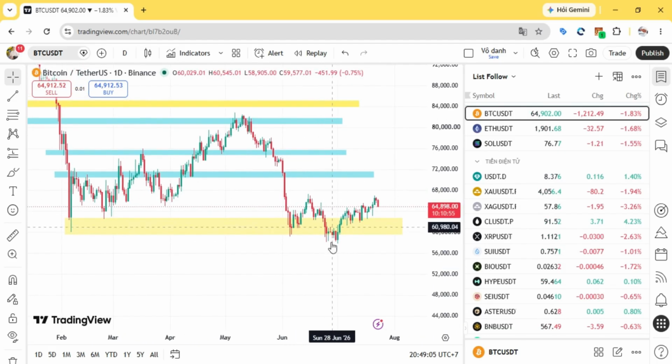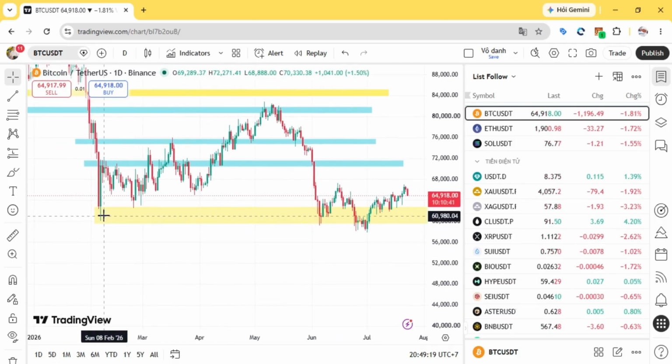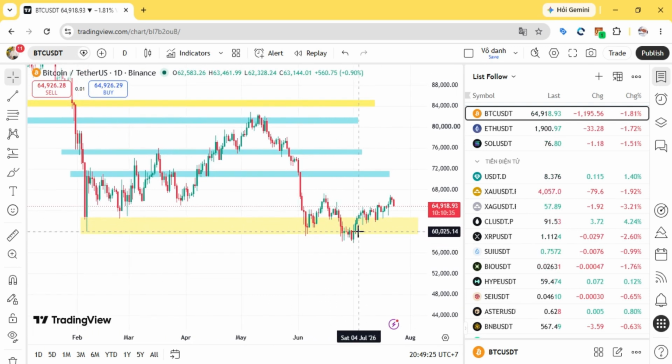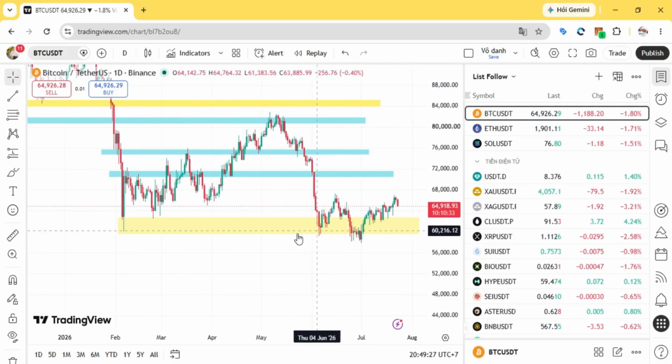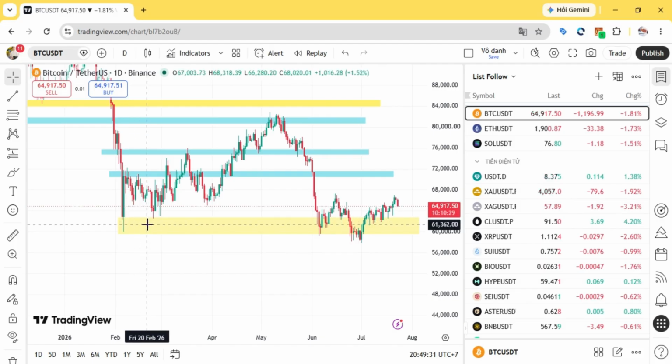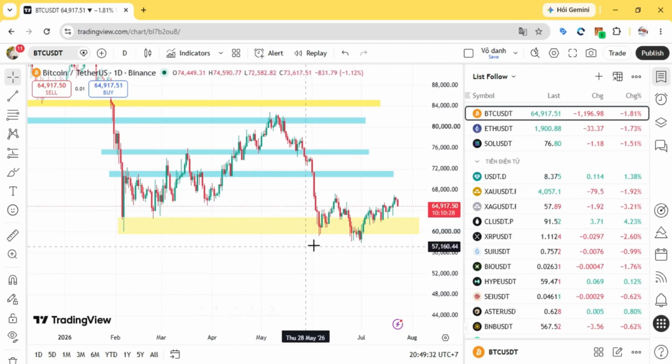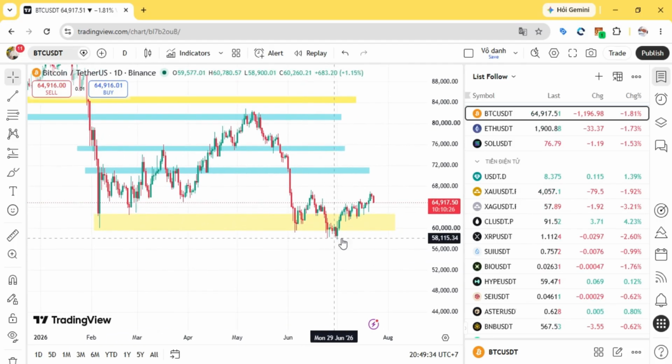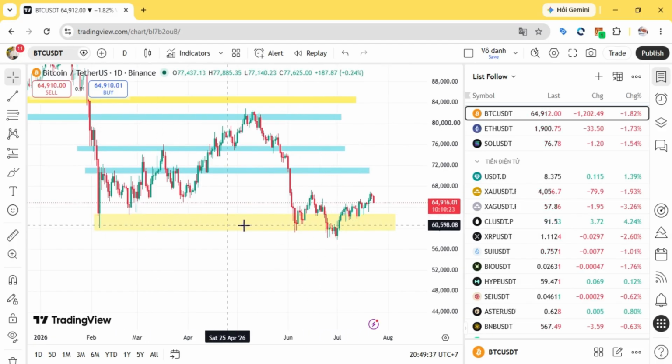And with the daily candlestick, the support zone is quite strong. When the price hits the bottom 2, 3, or 4 times, meaning the more times it touches the bottom without breaking through, the stronger that support zone is. And here we can see that BTC at this zone dropped once and couldn't break through, dropped a second time and still couldn't break through. And even on the third attempt, it still couldn't break through. So with these 3 attempts, we have a support zone that's considered a strong support.